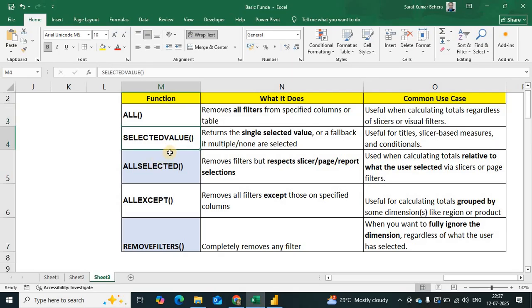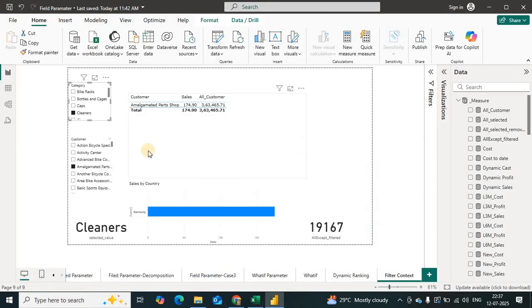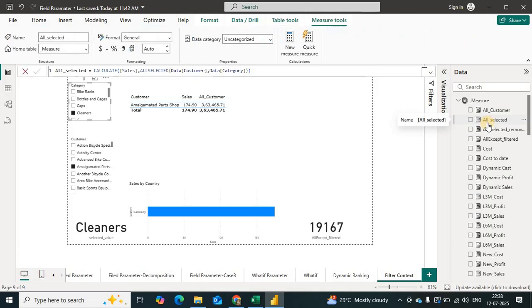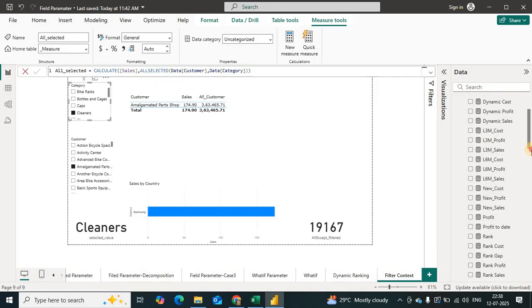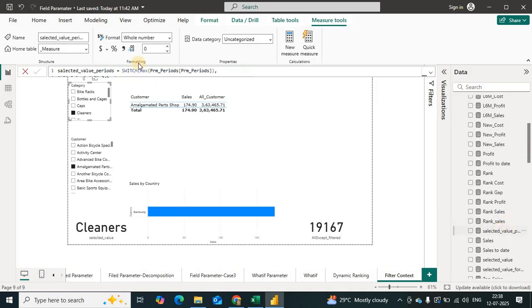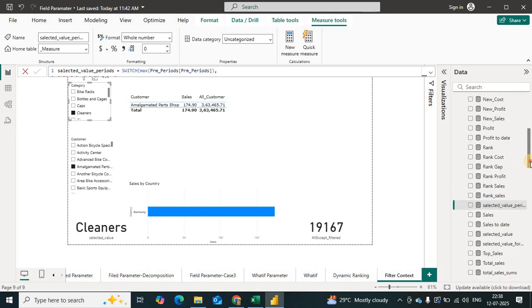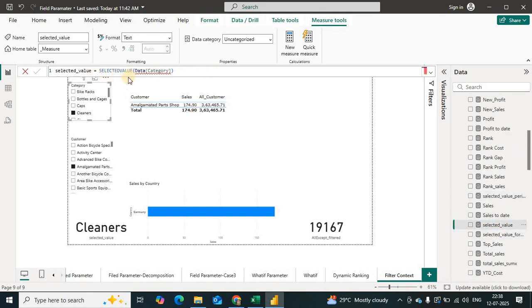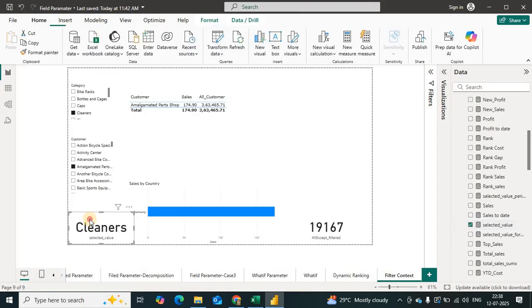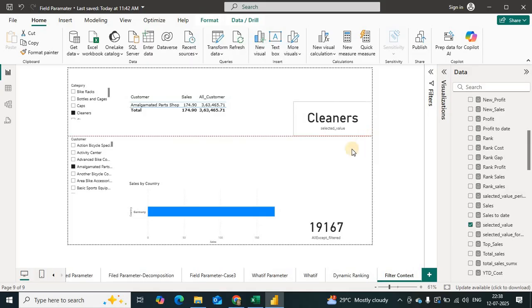Selected value. Selected value means it will return a single value. I have created one measure, selected value, here.